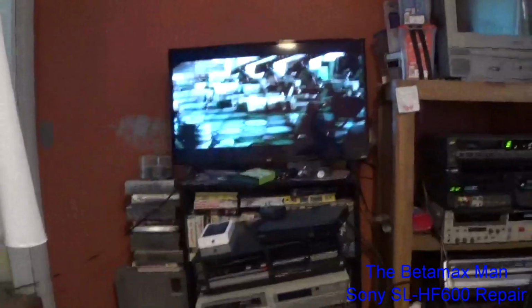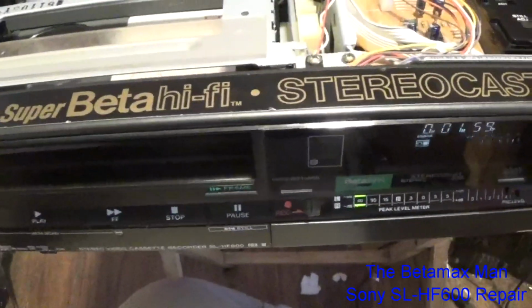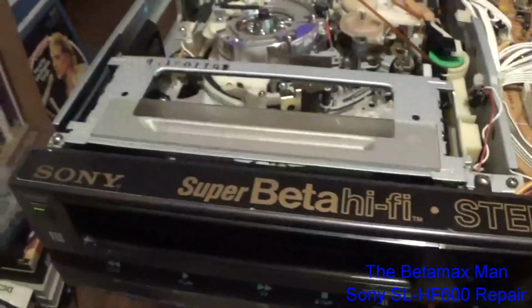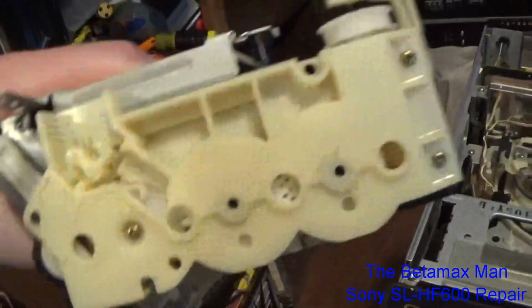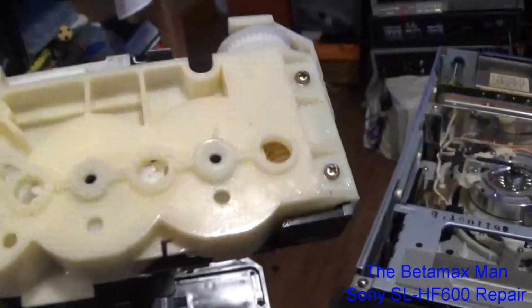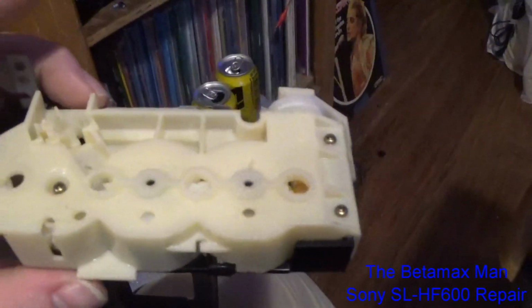The Clone Wars movie. I like that movie. And you'll notice the tape doesn't come in at an angle anymore. Like I said, we're gonna get to the bottom of this one. We'll probably do a video on this later on, and I'll show you how to time these things. It's fairly easy because there's timing marks on the gears and stuff, so it's quite easy to repair if you've got the parts needed, you know.